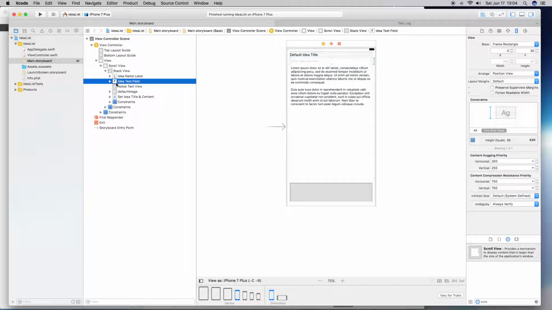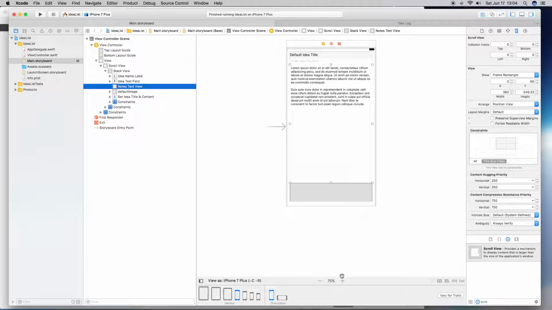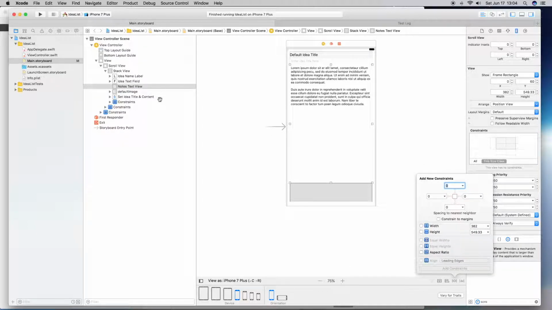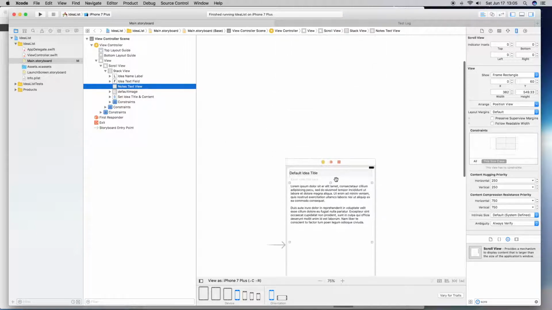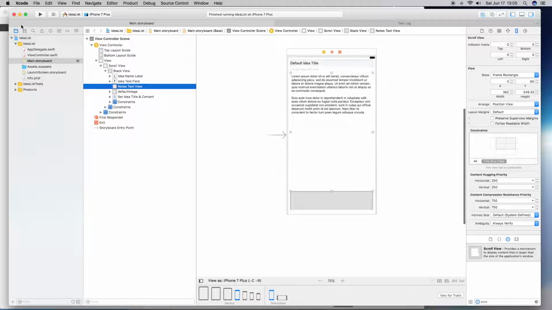Actually, there is something I do want to do. I do want to set the height for this because, like I said, there's no constraints for the height. So let's just make this a nice even number. Let's do 400. Let's do 450. Oh, and everything goes out of whack. All right, so that is going to be your homework. If you want to make it a little bit smaller, which I kind of do, you can try to figure out how to add the constraint for the height. So I'm actually going to undo that. Okay, so now it's working again. Okay, great. So there we go. That's how you work with scroll view.